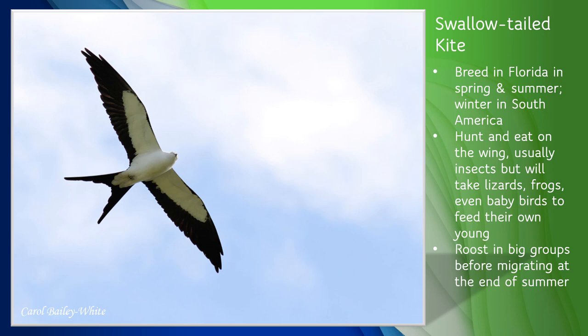The swallowtail kite is easy to recognize with its forked tail and striking black and white coloring. Swallowtail kites spend winters in South America, but return to their breeding grounds in Mexico and Florida, typically by March. They usually start migrating back to South America in August, so the time to look for them is spring and summer. Lucky folks might see them soaring in the sky, using their incredible tail to perform aerial acrobatics while hunting for prey — usually insects, but they can also take frogs, lizards, snakes, and even nestling birds of other species, consuming the prey while flying. They catch it in their talons and bring it to their mouth to take a bite, all while on the wing. Swallowtail kites are smaller than bald eagles and ospreys but still impressive in size, at two feet in length with a three-foot wingspan. They roost in big groups before migrating, usually in a remote stand of tall pines.